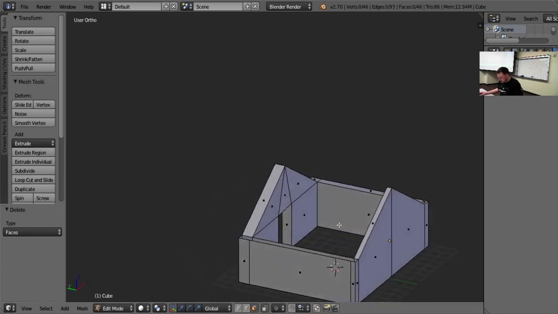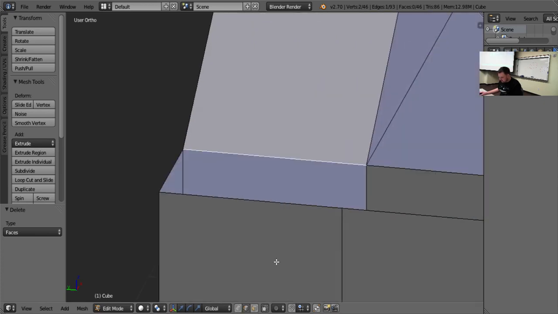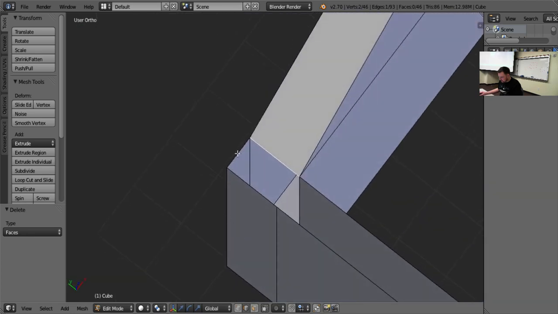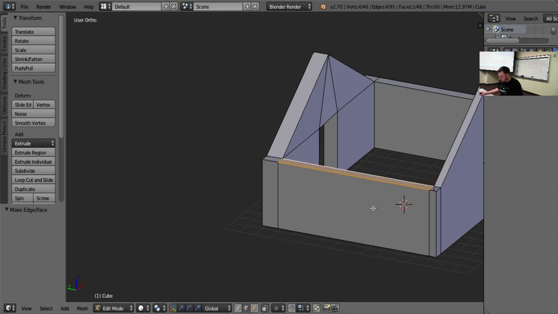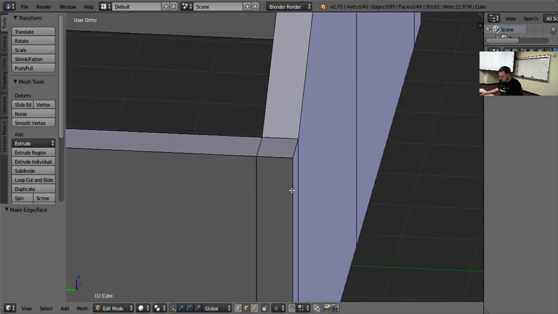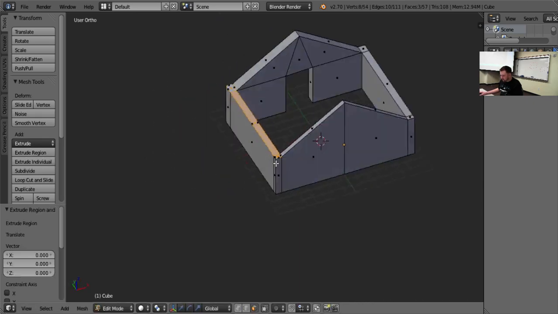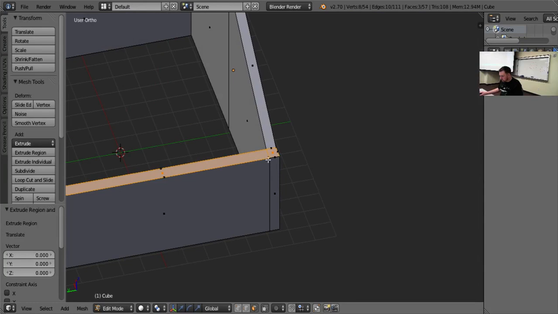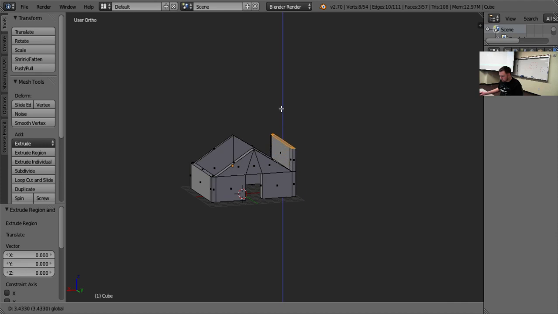Okay. That's sort of kind of what we want, but now I got to do a little fixing here. Alright, so I gotta grab here, here, and I gotta make this new face there. Got these two, making a face there, and a new face over here. Now, when we go to face mode, we can grab all three of these, and when we go to extrude, instead of extruding an individual, we want to extrude region. And that's the one that has an actual keybind. See how we don't have another little square here? It's because they're all together and they're all one.